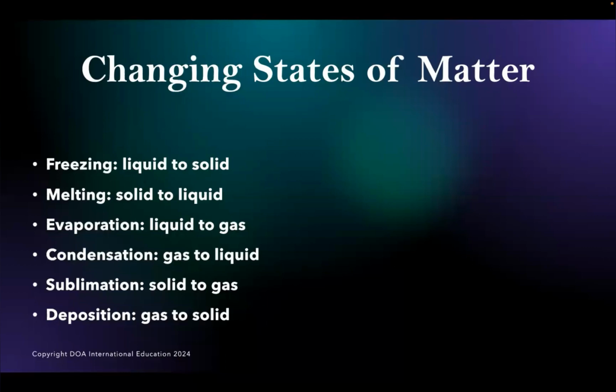Condensation now is when the gas begins to cool, right? Say in evaporation, the gas rises into a cloud and then the environment changes. Now it becomes cooler, and we'll have a change of state where this same gas begins to cool and form liquid droplets of rain. That's a good example of condensation. Sublimation occurs when there's a change of state from solid to gas, and deposition from gas to solid.